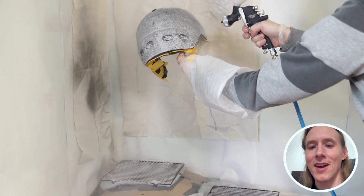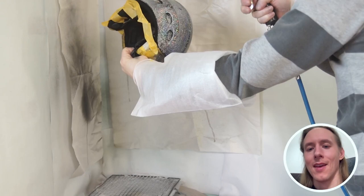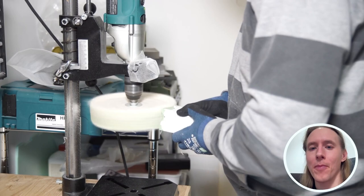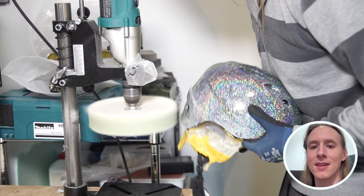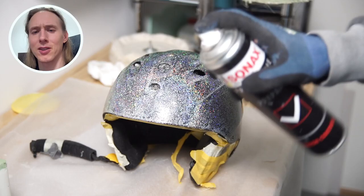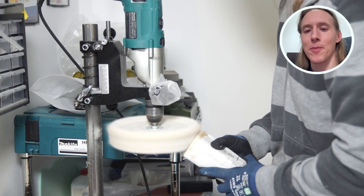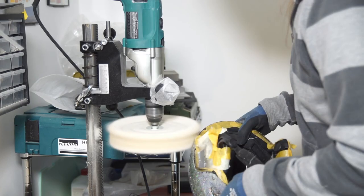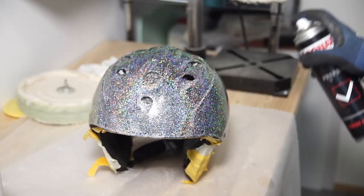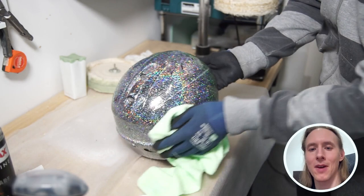Here I'm spraying two coats of top coat. The top coat turns into a really hard, very durable surface, good for polishing up to a high gloss. Then I moved on to polishing — first using the stiffer wheel with the cutting compound, making sure to always keep the helmet moving otherwise the friction might melt the clear coat off. Then I removed the residue of the cutting compound with a special spray, and moved on to the softer wheel with the polishing compound. Finally I sprayed on some wax, which is a product for cars but works on the helmet as well.